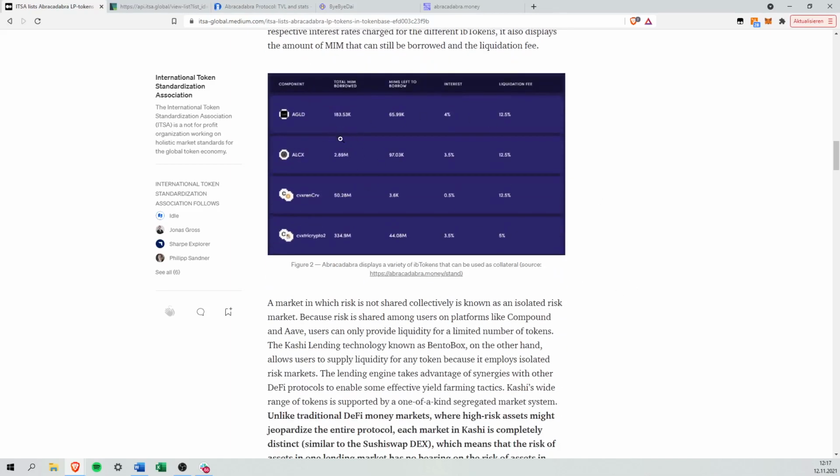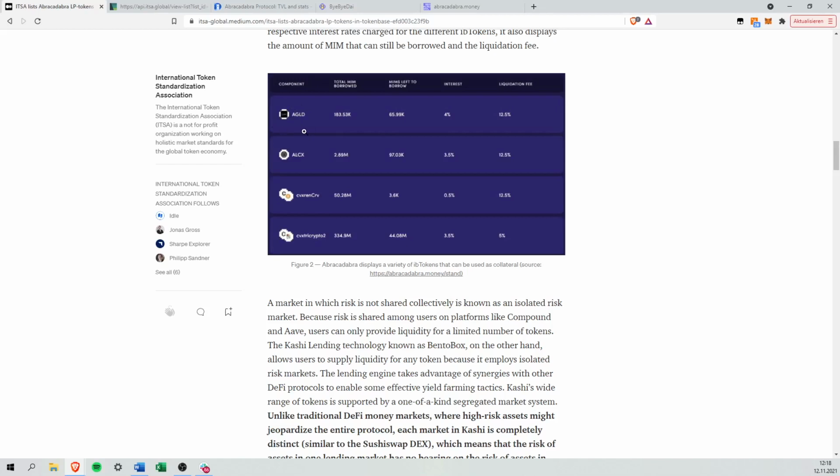This is how it looks in the Abracadabra protocol. We will also be taking a look a little bit later. So you can see here the different vaults where you can deposit your assets, and then you can see how much MIM has been borrowed against these assets already in this vault and how much is left. There are some vaults, for example, also for Spell and sSpell, which can also be deposited as collateral. But also for Fantom, some of them are very often gone within a very short amount of time, because these vaults get replenished on a weekly or bi-weekly basis.